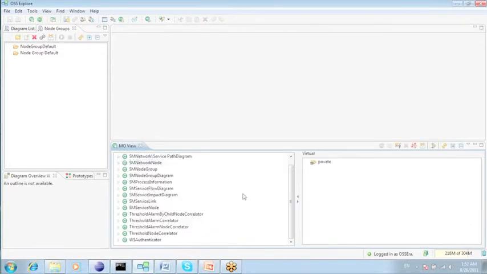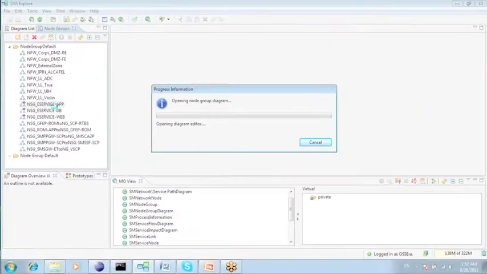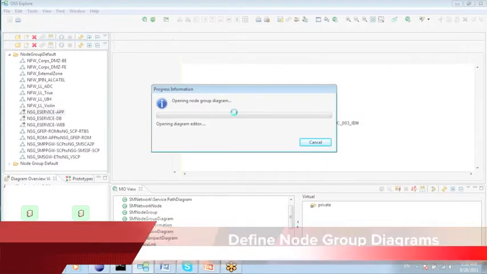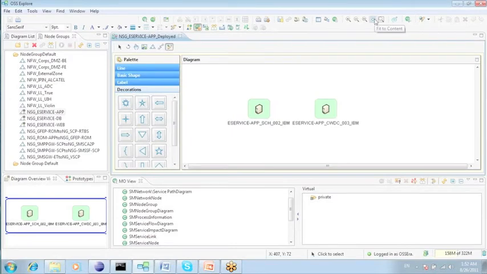On top of that, we want to be able to see the diagrams, and the diagrams are either loaded from Visio or they can be developed in the service manager product. Once we've loaded the node groups, here we're going to define the node group using a diagram, and as you can see, we have quite a palette of different tools.